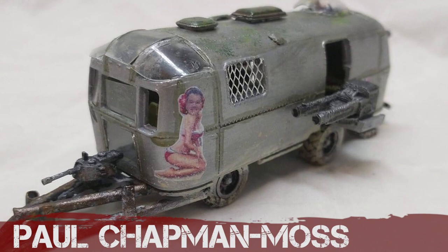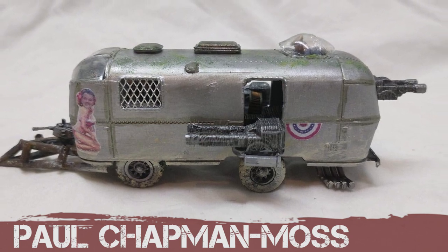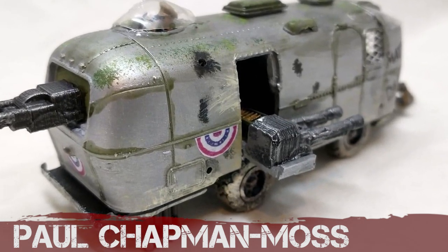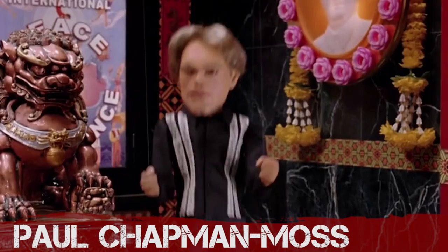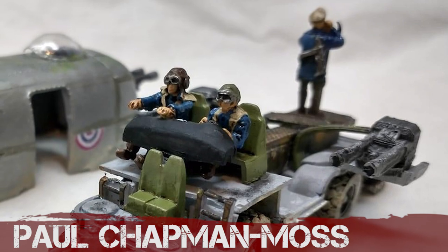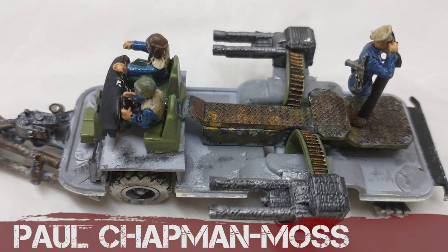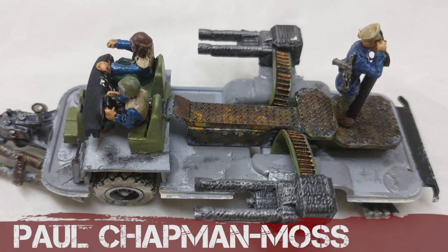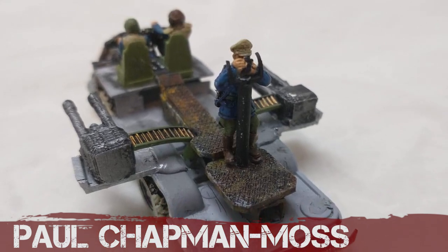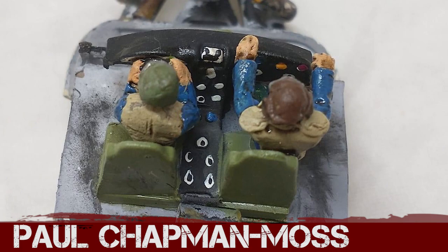Paul Chapman Moss has done something very original this month: he's created a vehicle from a caravan — a 1971 Airstream double-axle land yacht safari by Greenlight Miniatures — and called it the Matt Damon. It's cute and compact with lovely details inside: three crew members, two up front, one in the back operating the turret. A clever use of cable ties — or zip ties, as Americans call them — for the ammo belts. Looks like some 3D-printed and scratch-built parts and nice cockpit details. Very original and unique. Well done, Paul.